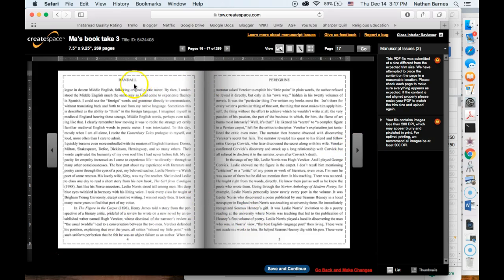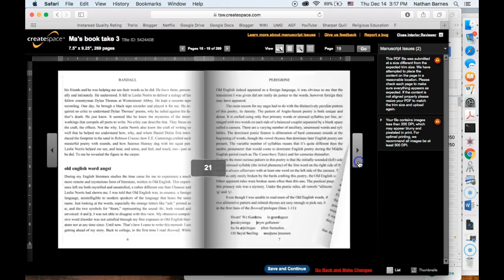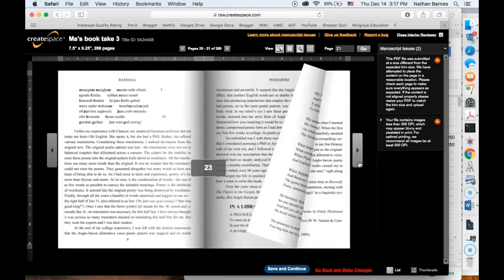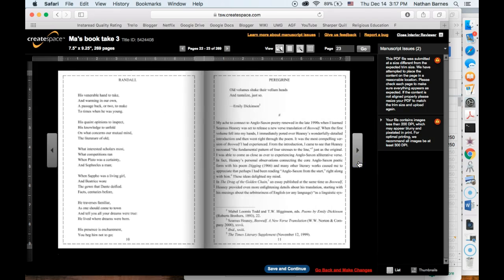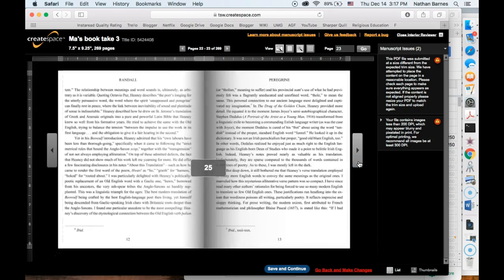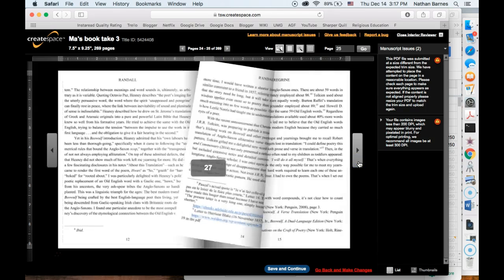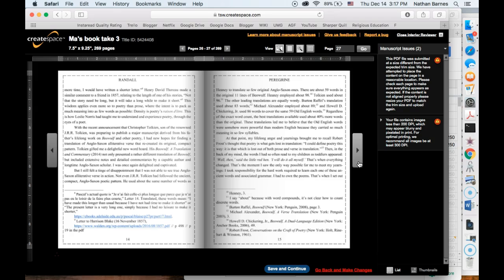So you notice you have your name at the top of the even page, book name at the top of the odd page. You mentioned, and I did pay attention to this, you mentioned the typesetting of the poetry, and I'll get to that in just a second. Let me just show you the other book real quick. I'm going to go ahead and pause it.